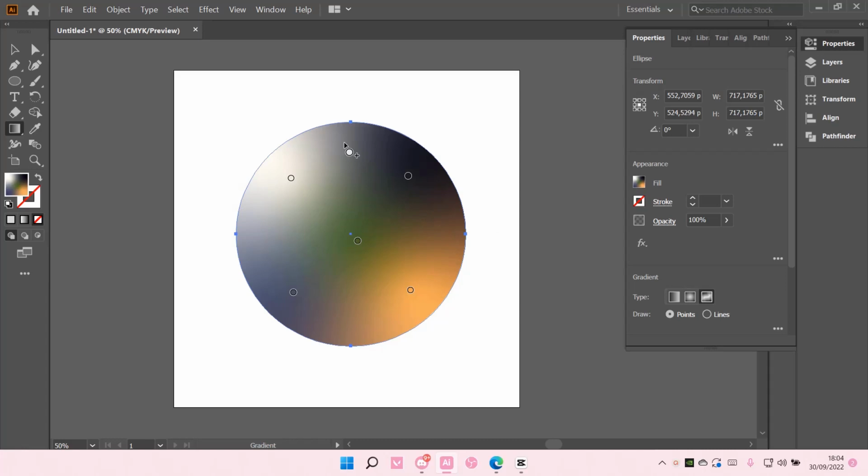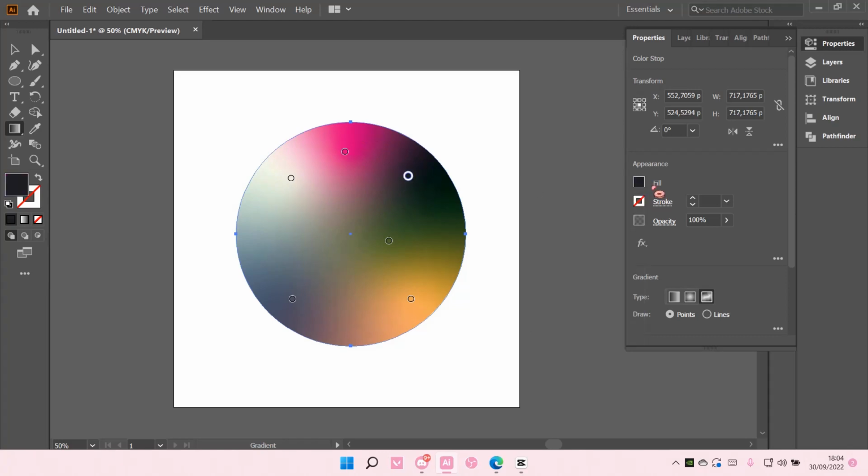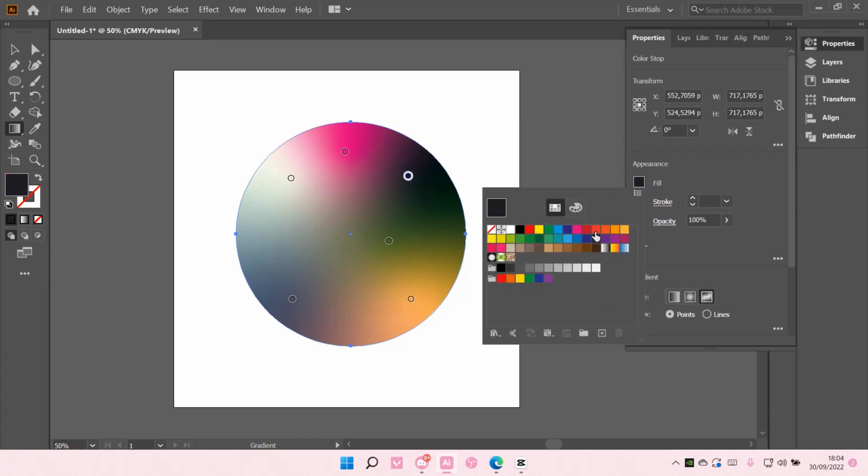Here you can add more dots by just clicking on it, and you can even move this dot around like so. To add another one, just click it, and you can then change the color here. So I'm just going to change the color by clicking on the dot and just changing the colors like so.